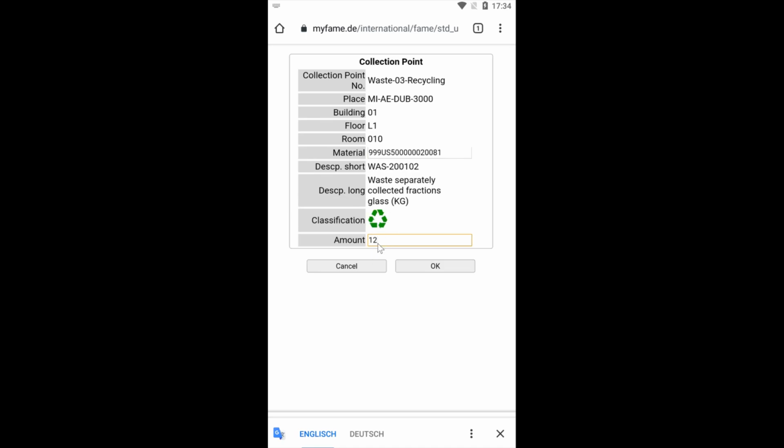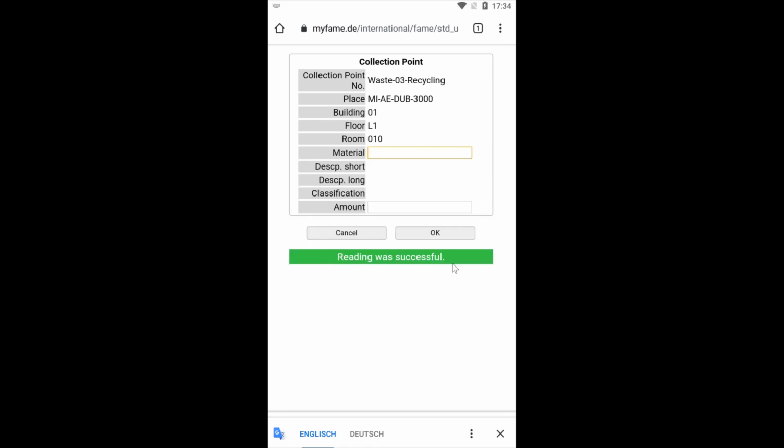In some cases, the barcode is mounted at the material. In this case, the operator scans this code. The system shows detailed information about the material. In case of hazard material, a warning symbol appears.